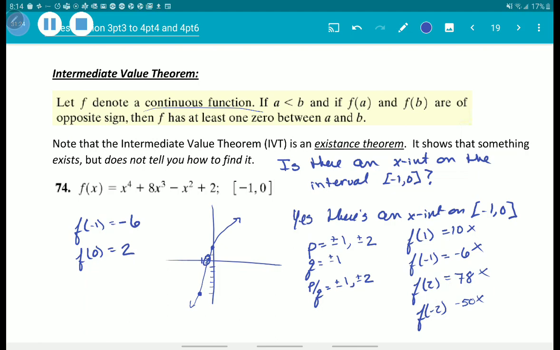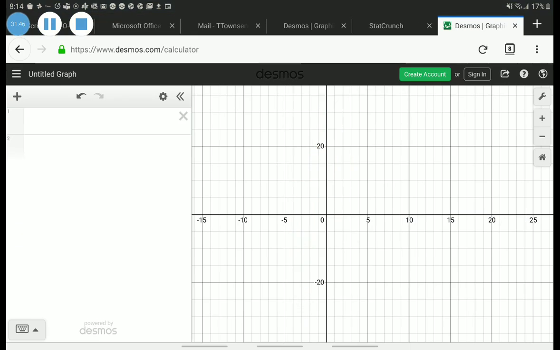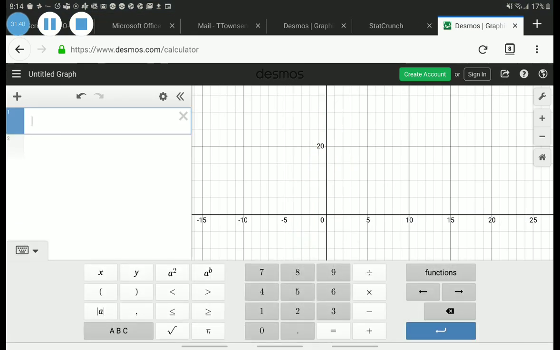So there is just not a nice value here. And what that means is that this x-intercept must be irrational. So this is where we would use some kind of technology to help us solve it. Other classes talk about something called root finding algorithms, and we would use a root finding algorithm to solve it. But I'm going to use, you can use your calculator in the zero feature. If I try to turn my calculator on right now, it would be sideways, so I'm going to use Desmos.